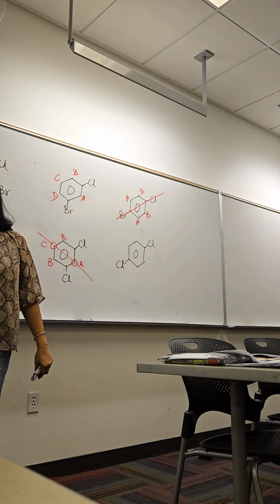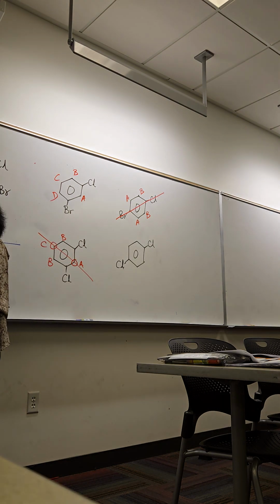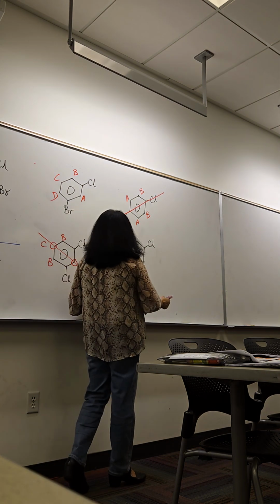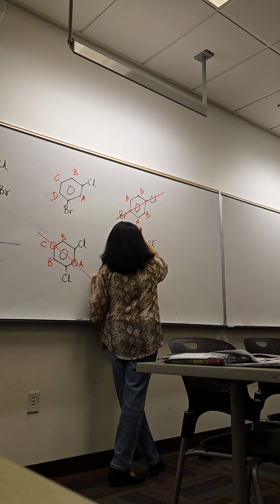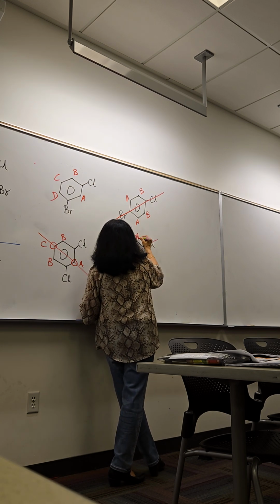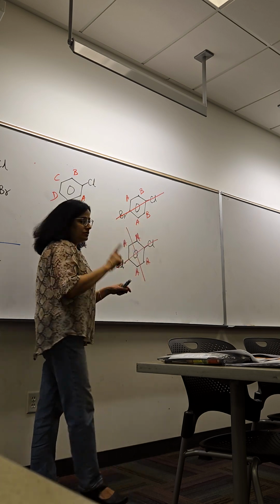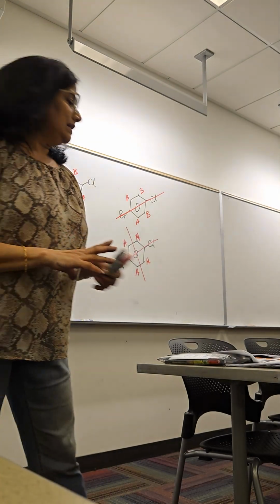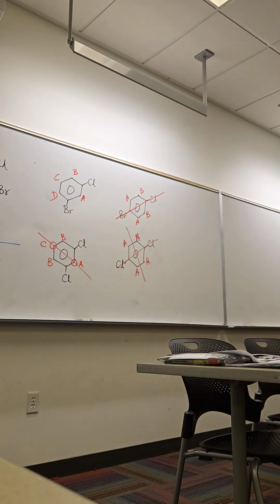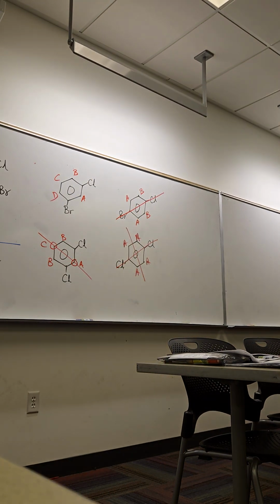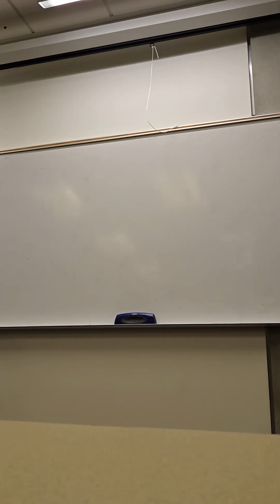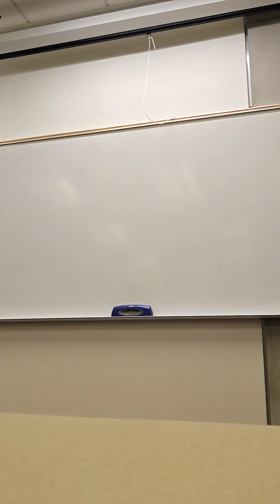Two. How about the last one? One signal. There are two planes of symmetry. There's one here, there's one there, which means these are all identical to each other. Just one signal. Are you all seeing this? Does everybody understand what homotopic, enantiotopic, and diastereotopic hydrogens are? Because the first thing we do when interpreting a proton NMR spectrum is figure out how many signals the molecule has, because that tells us how many types of hydrogens we should think about.